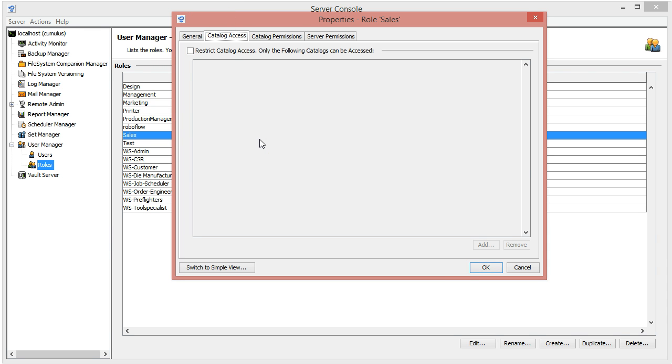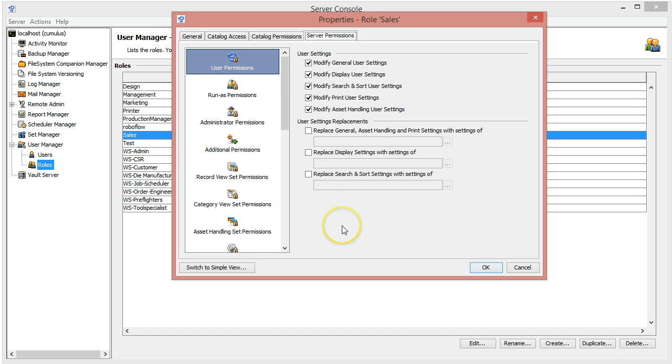If you want them to work in the Workflow Manager, you need to give them access to the Workflow Assets catalog, or whatever catalog you chose to take that role. The Workflow Assets catalog will contain the assets that are used in the workflow.